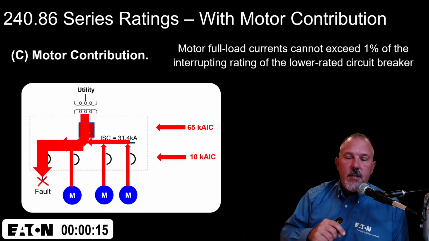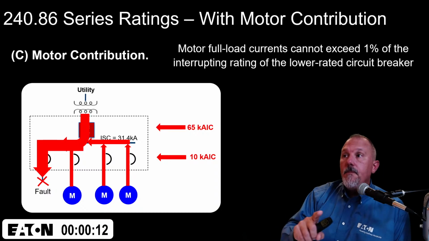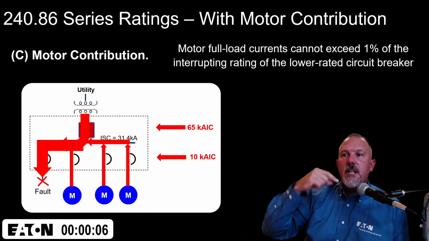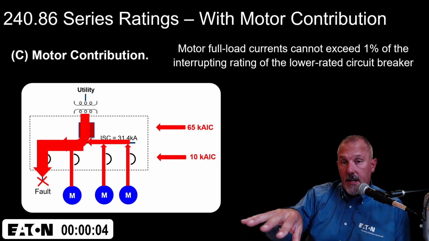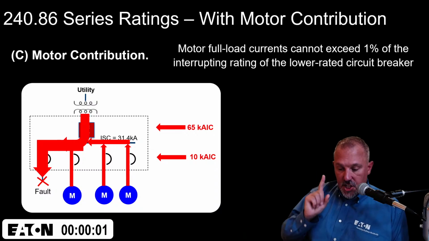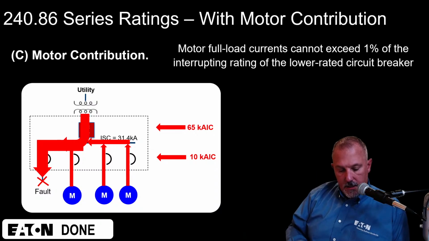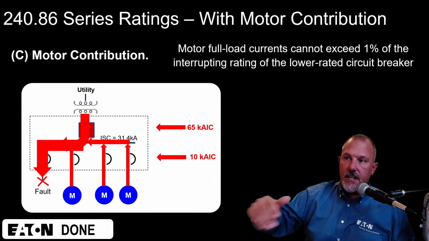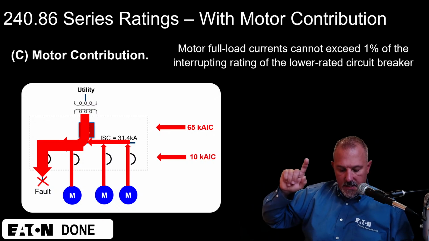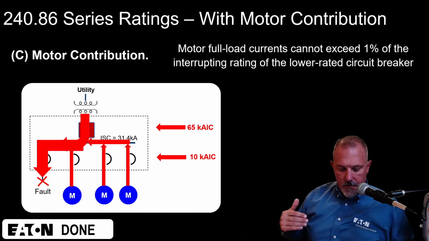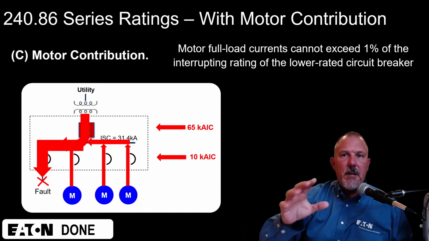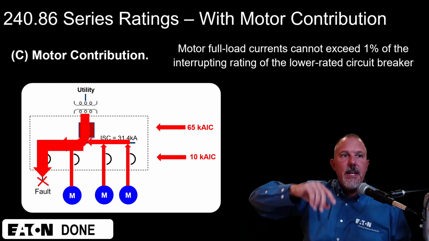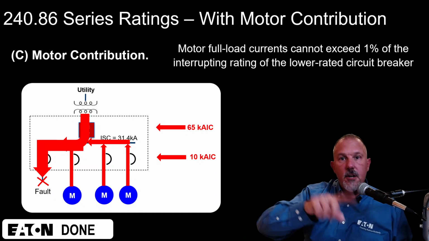So what the National Electrical Code gives you is the forgiveness of 1% of the interrupting rating of the lower rated circuit breaker. So if it's 10,000 amps, 1% of 10,000 amps, that's the amount of motor contribution that I can have coming from downstream. Now the change they did in the 2020 code is they said motor circuits are connected between the higher rated overcurrent device, which is that upstream device, of a series rated combination, and on the line side of the lower rated circuit breaker. So it's just basically telling you we're not talking about motor contribution where all of the contribution flows through both breakers. It's just that contribution that flows through the downstream breaker, but not the upstream breaker.